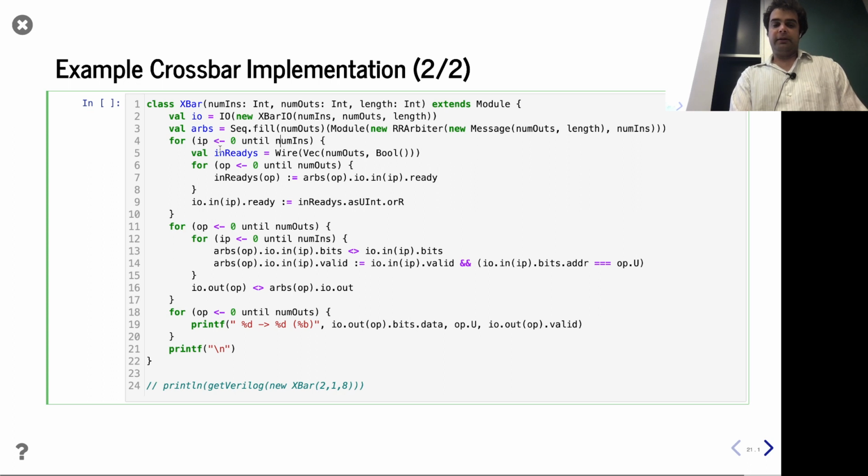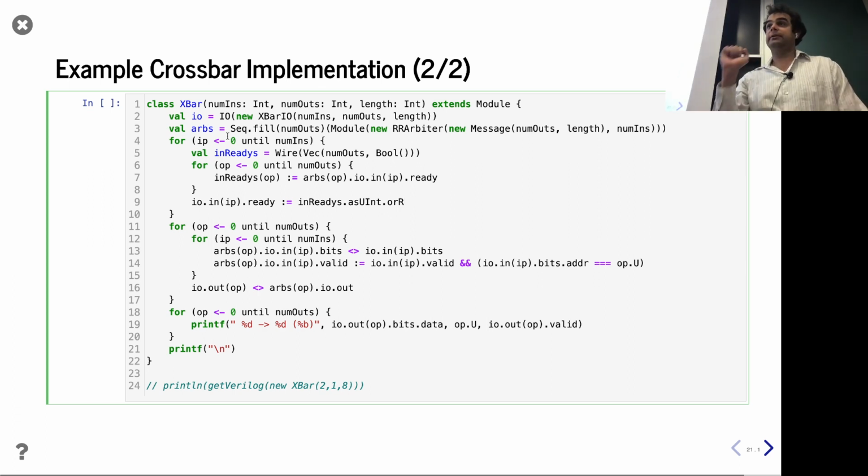Okay. Then if we keep going down this list, let's go through all the inputs, right? So for every single input, we're going to need to grab all the readies for all of the arbiters. Now this perhaps is not well named. It says inReadies. It's not referring to the inputs to the crossbar. It's referring to the inputs to all the arbiters, right? So you see this for loop is going through every single one of these arbiters into its IOs and grabbing that ready. Okay, so for every single input port, we're finding all of its corresponding input ports on the arbiters. And then we are ORing them together, an OR reduction, to then present back to that input port.